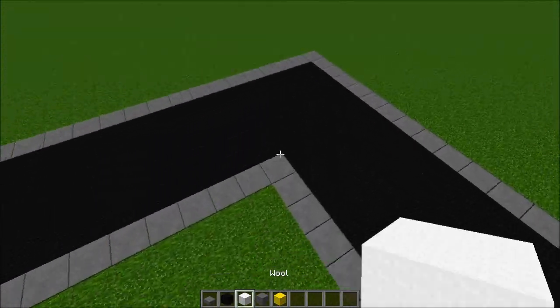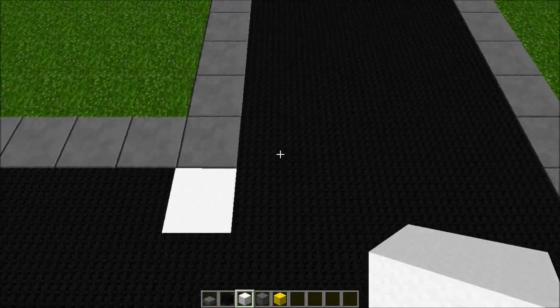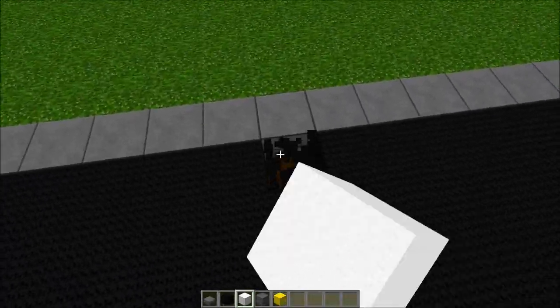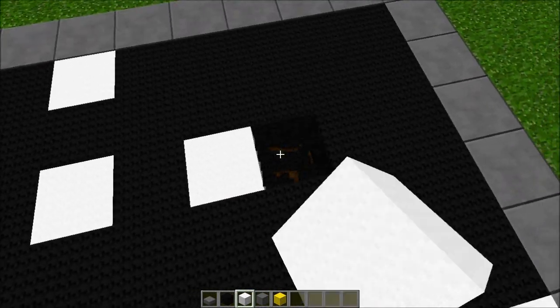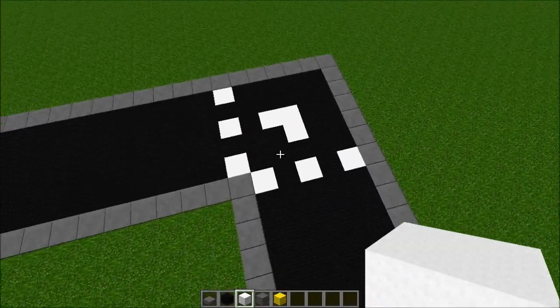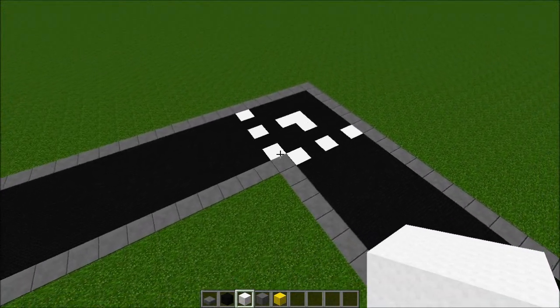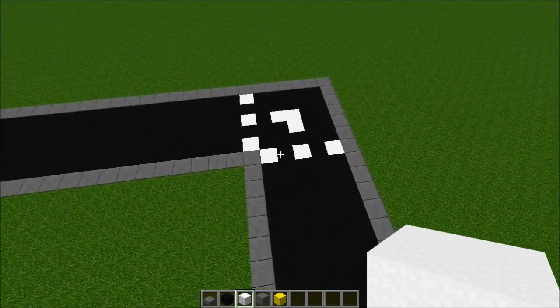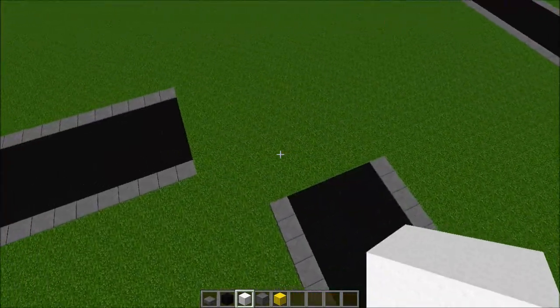Turns like these ones, like so, and you go again like so, and you end up with the same. And you could count 1, 2, 3, and you have a turn corner, and they look beautiful as well. So this is how you do these small turns. And if I'm going too fast, please just slow down the video or try to stop it bit by bit and see how things go.